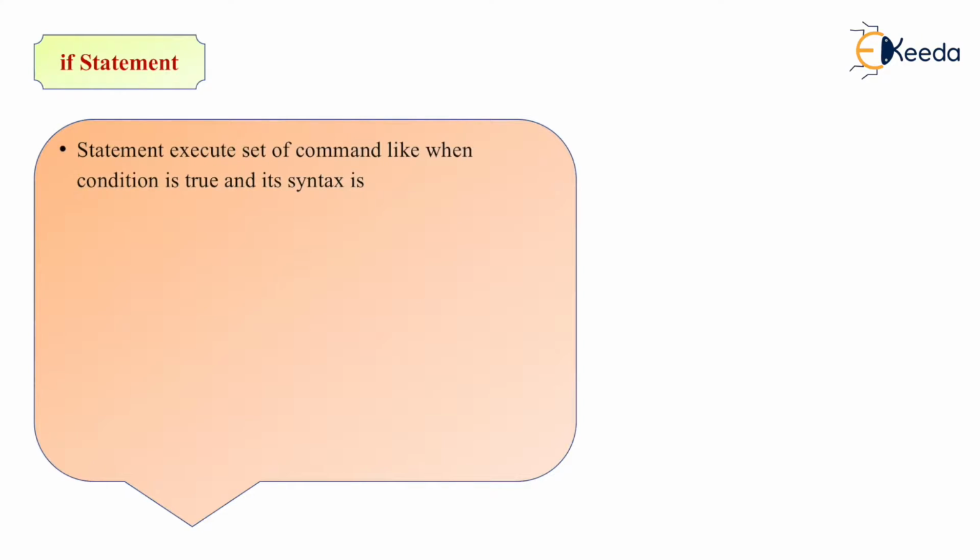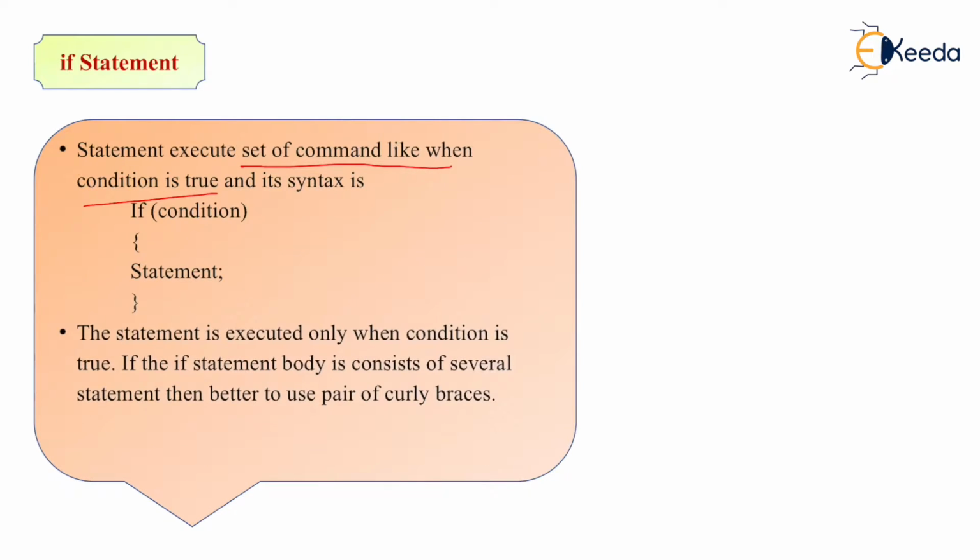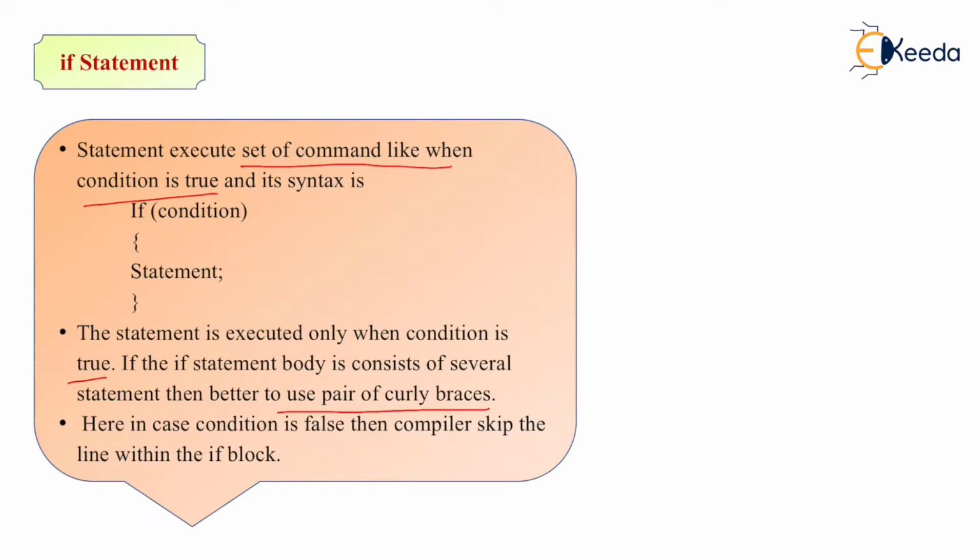The if statement executes a set of commands when the condition is true. The syntax for it is: if (condition) { statement }. The statement is executed only when the condition is true. If the if statement body consists of several statements, then it is better to use a pair of curly brackets. In case the condition is false, the compiler skips the lines within the block of code.